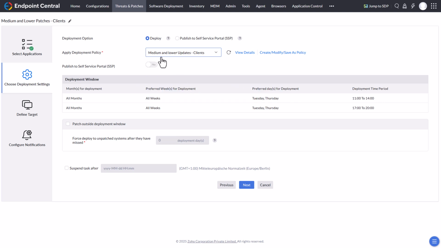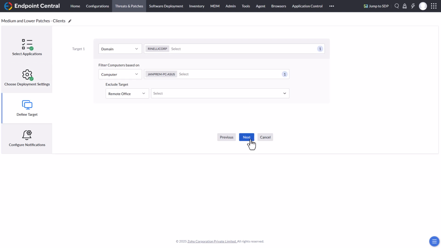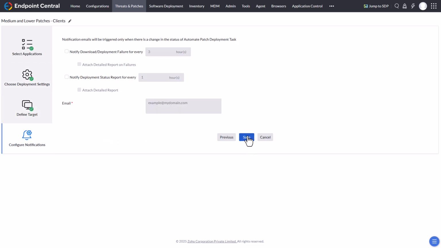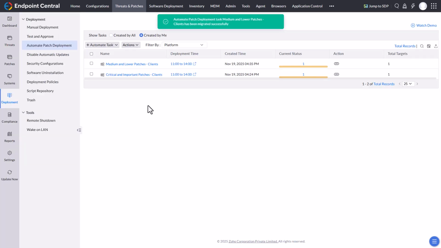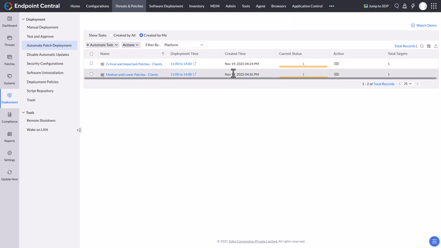We created a second one yesterday. You remember we copied it and changed it, medium and lower updates, just 2 days a week. And 2 times, of course, on that day again. Next target remains the same. Notifications, I still don't want to have. I have my reports. And here you are with the second automatism. Easy, isn't it?